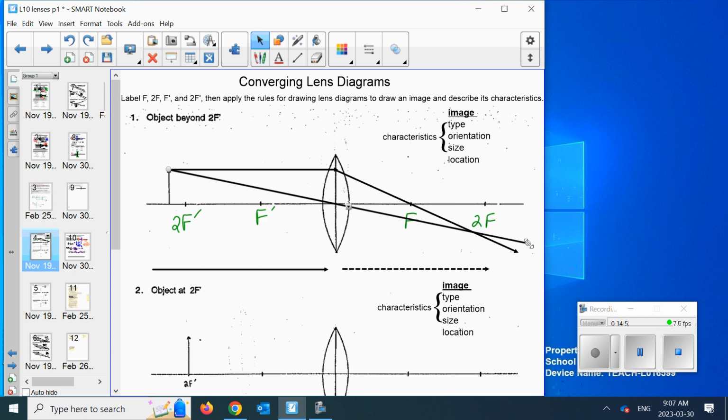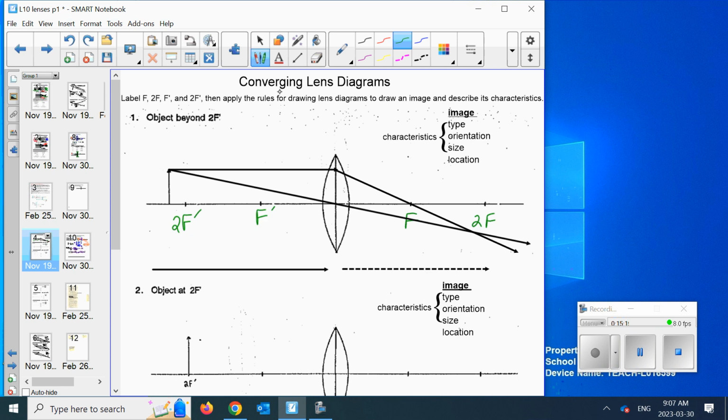If I wanted to, I could do the other one: if it passes through this, then it goes parallel outward. It also crisscrosses there. But I'm not suggesting use the center rule always. It's so easy.